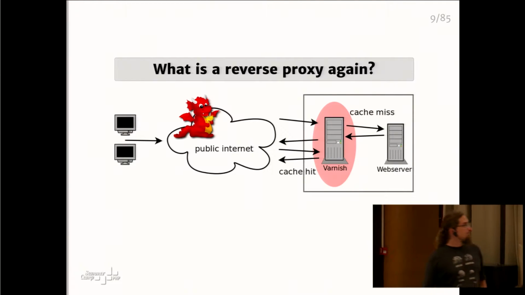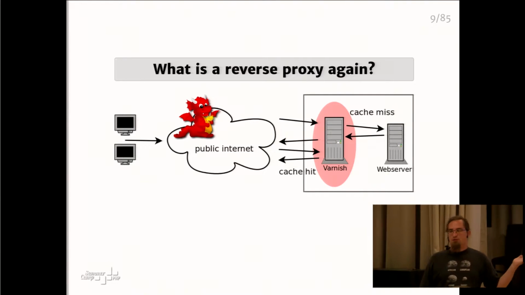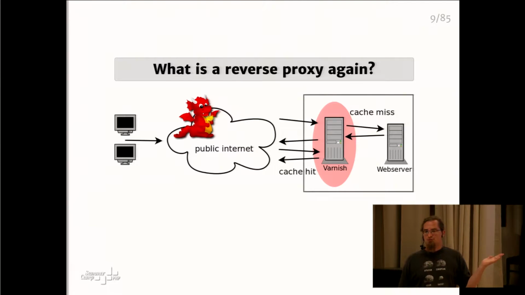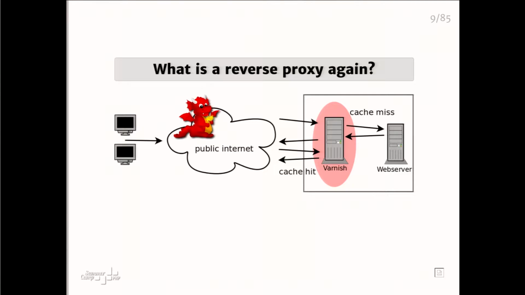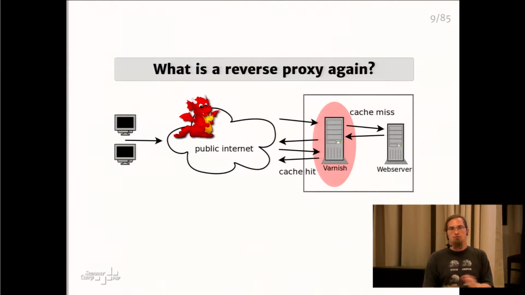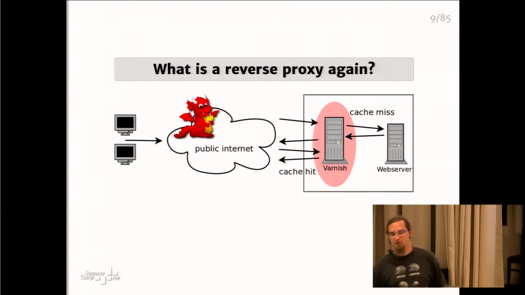So, first thing, where does the caching happen, the caching that we talk about today? There is the internet, and then your systems come in, where you have the red circled thing, the caching proxy, so it sits in front of your web server, and every request that goes to the web server actually goes to that cache. The cache looks, oh, do I have the answer? If not, it asks the web server, gets the result back, maybe stores the answer, so that next time the request comes in, it can say, oh, I already know the answer, reply, and that's really when you have the cache hit, when it's really fast.